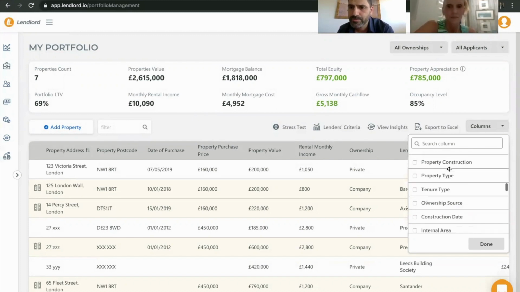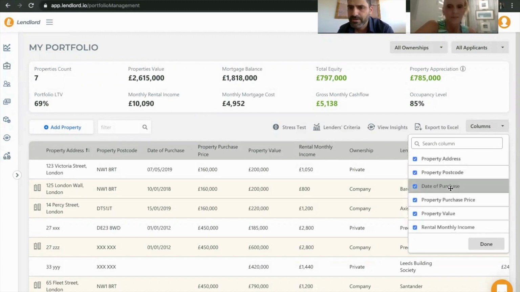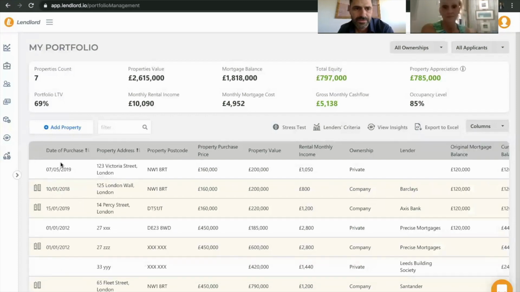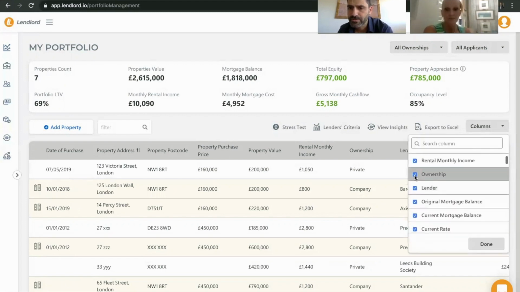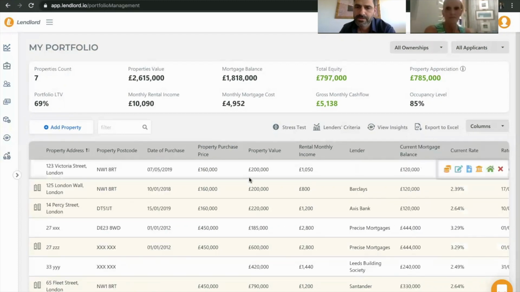And you can also play with the order by drag and drop. So let's say I want to see the date of purchase as my first column. Click on done, and you can see that the table has changed. You can also decide that you don't want to see the ownership, let's say, or the original mortgage balance. Click on done, and the view will change.